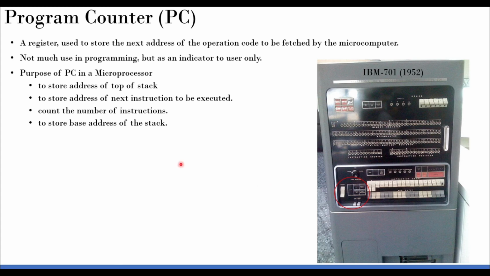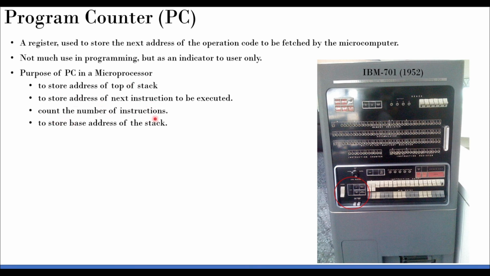So some of these statements are still unknown to you, but you will understand them as we progress in this course. One of them is very clear to you: a very simple statement of program counter is that it stores the address of the next instruction. There are other use cases as well for the program counter, which we will discuss as and when the time comes. For example, the stack is the memory where you store, like the RAM memory, all your operations. It can even store the address of the top of the stack. So this part is already known to you. Store next is already known to you.